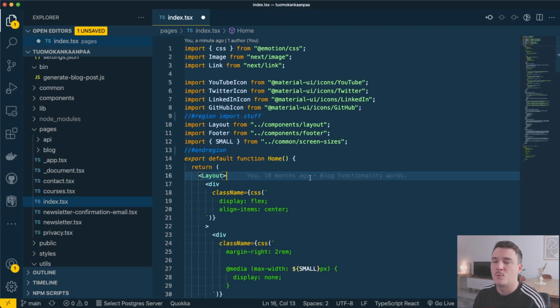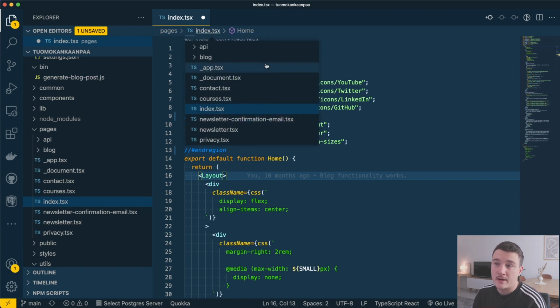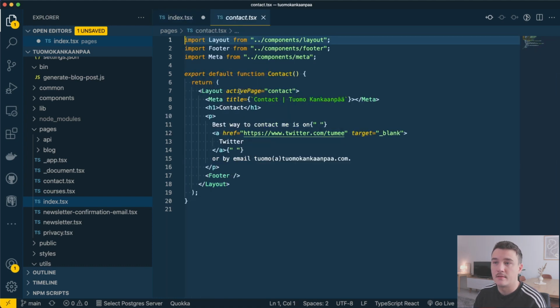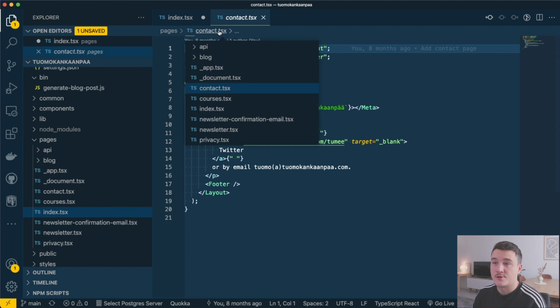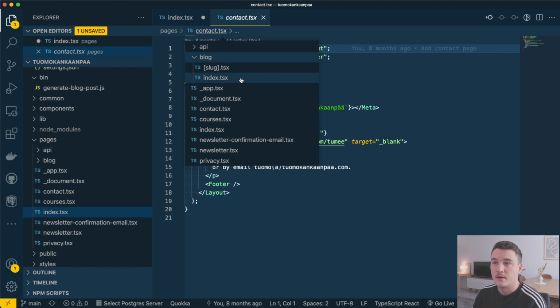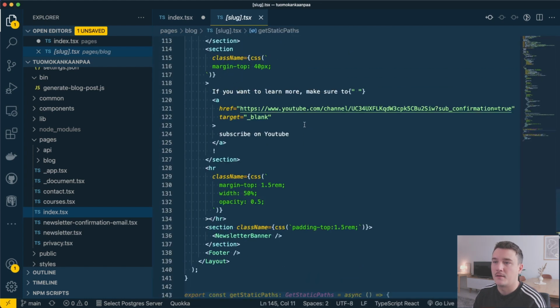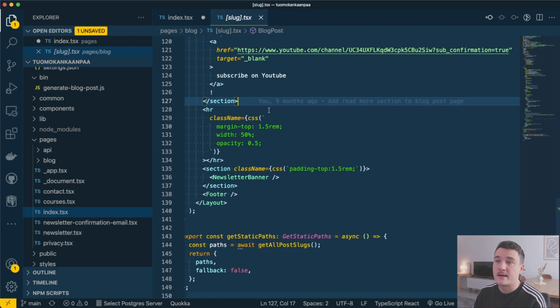So again, I'm in my VS Code, and we can see the breadcrumbs up here. And let's say I click the index.tsx file right here. It opens up a drop down and I can navigate to any other file inside this same folder by just clicking here, and I don't have to search them from the file explorer. And we can also go to other folders. So for example, I can open up the blog folder and go to the slug.tsx from there, and it opens up the file right here. So this is very handy if you want to navigate between the files and don't want to search them from the file explorer right here.